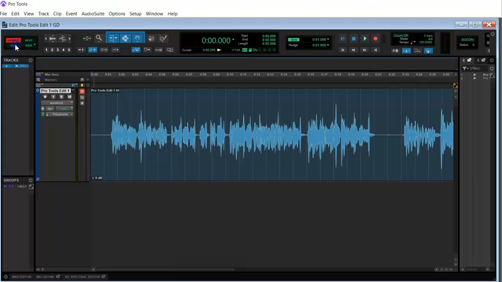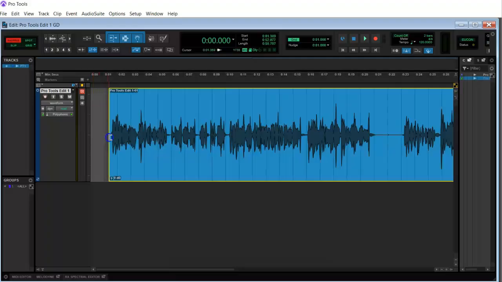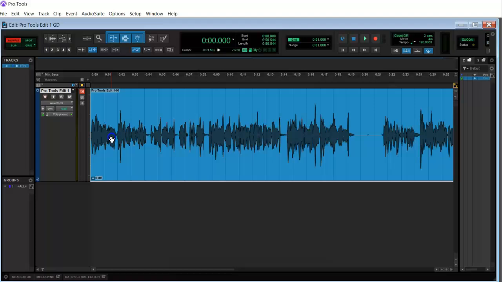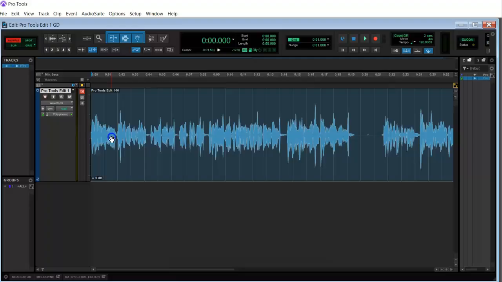So I'm in shuffle mode. I'm going to go in the same tool, which is Smart Tool. I'm going to click with the mouse with the trimmer. Now watch what happens when I release. See, when I let go of the trimmer, not only did it remove that dead space, but then it also pushed the clip all the way to the left-hand side as far as it could go. And that's called shuffle mode. So Enter key, space bar. So that's a faster way to make that edit, isn't it?